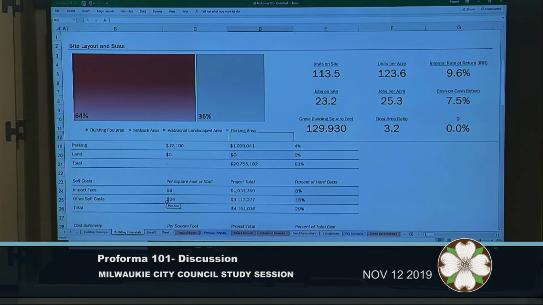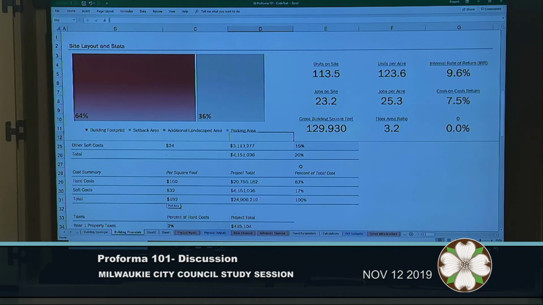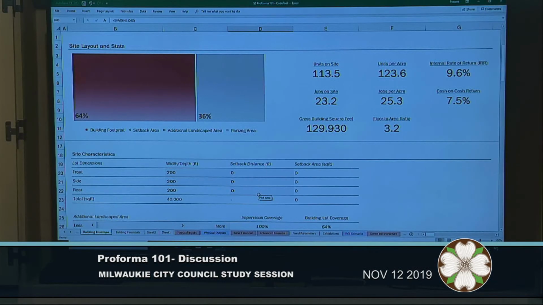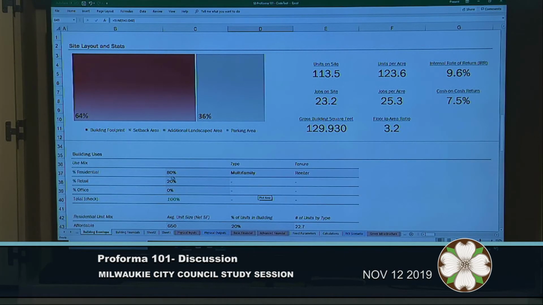Well, we'd reduced it to 1 million, right? You reduced the land to zero. We gave the land for free, but then what you asked them to do was more than $2 million worth of affordability. And where are you plugging in the 80% AMI? Oh, that was here. Right now it's just sort of a, where is it? Here, you have the number.